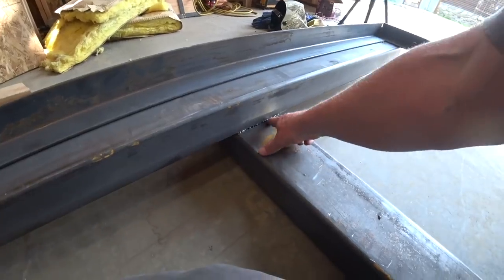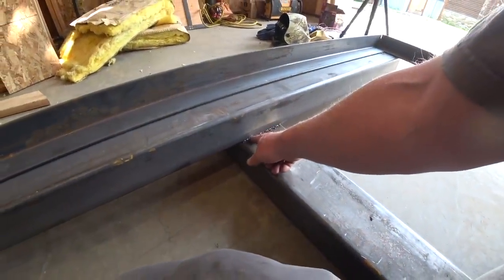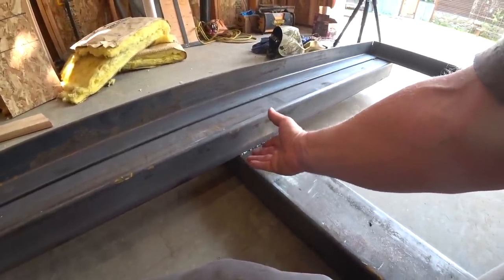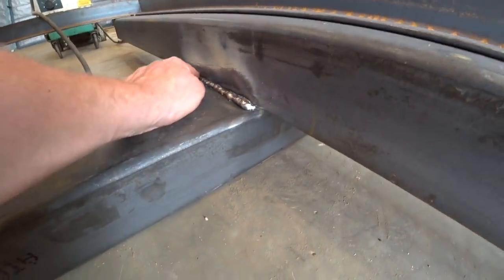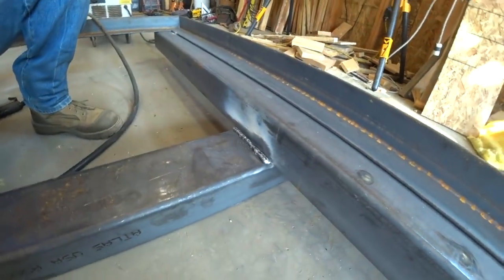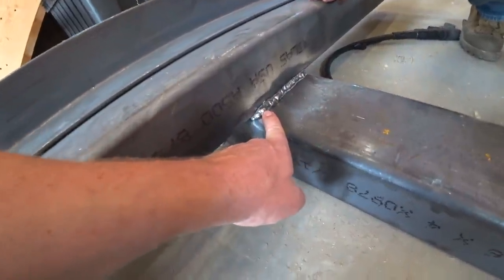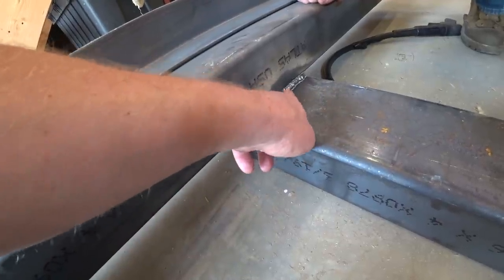So this one I had the feed rate at one and the heat at D. I feel like it actually did penetrate a little bit, but there's not enough weld there — it's too skinny. Then I tried cranking up the feed rate and I succeeded — it's a big weld — but I feel like I'm not getting any penetration; it feels like it's just on the surface. Then I turned it down to four and I feel like maybe I went a little too slow.